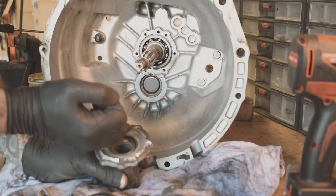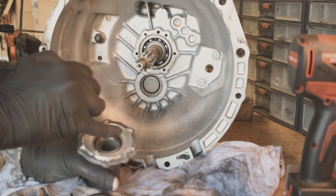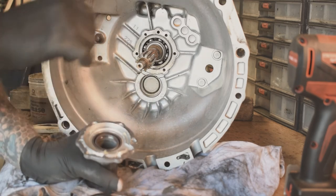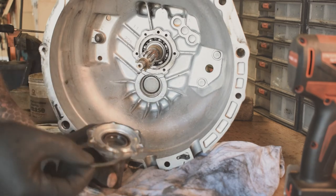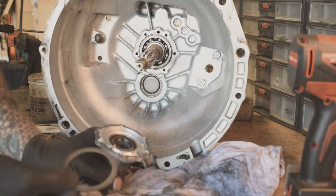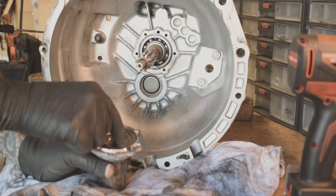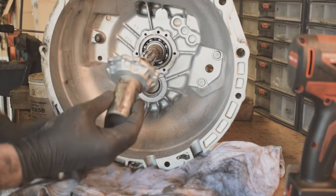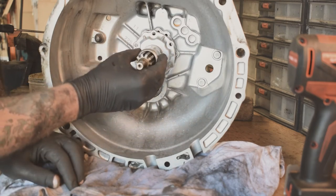Right, so I'm going to put a little bit of grease on here just to try and hold that ring in place, because I don't want that coming off, sitting in the wrong place, or getting covered in silicone as it goes in. So just press that down, and that should hold this in place there.